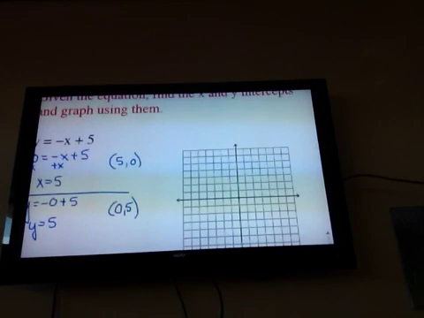And then I'm going to plot those 2 points. My X-intercept, my Y-intercept, and draw my line. Please draw your line through the points. Don't stop at the points. Did I do something wrong? Okay. And then make sure you put arrows on the end of those points, because it is a line, which means it goes on infinitely. It's not a segment, which is really different in geometry. So make sure you go through the points with arrows.